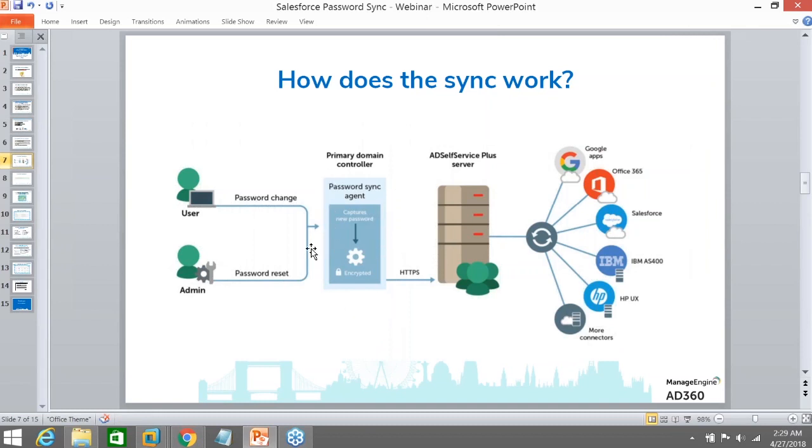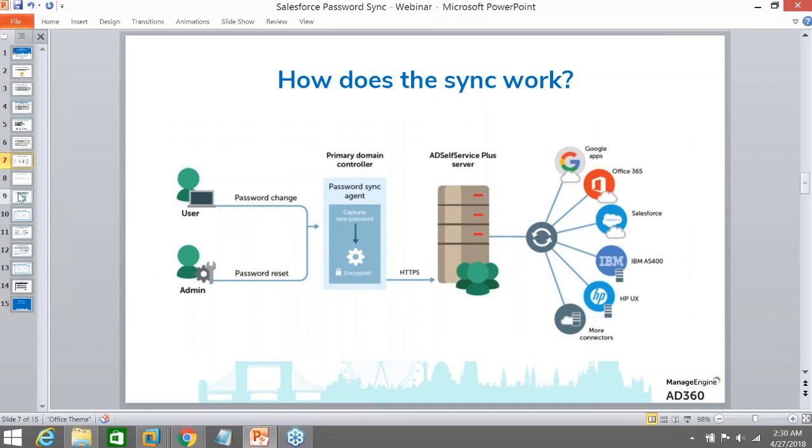So if you were wondering as to how an on-premise application gets this done, all you need is a sync agent that's working in the background that pulls up the password change, looks out promptly for any change on your Gina or on password changes through the product, and it intimates the server, which in turn sends out password reset tickets or password reset API calls and gets that done for you and incorporated back across all these platforms. Google Apps, Office 365, Salesforce, the one that we just spoke about, and other platforms as well.